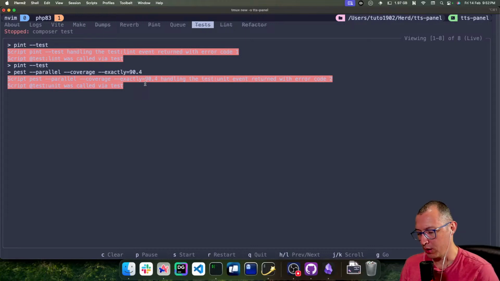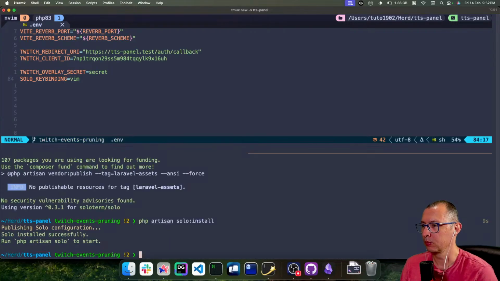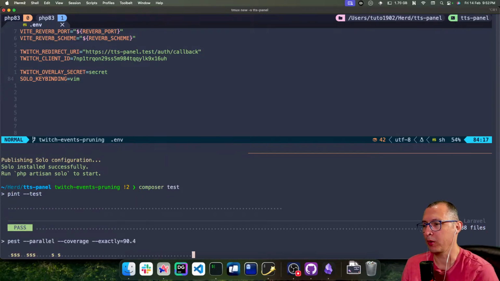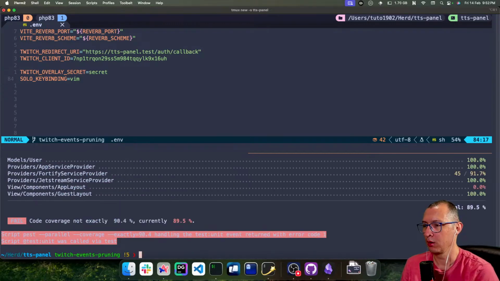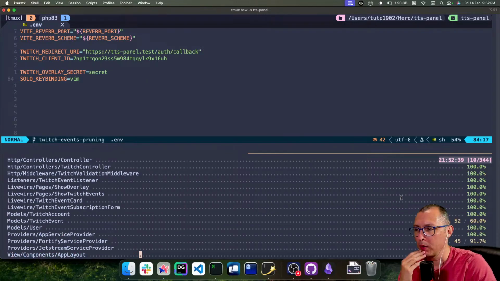Let's go and run it over here. We have a coverage problem apparently. Why? Oh, it's type coverage? No, it's not type.